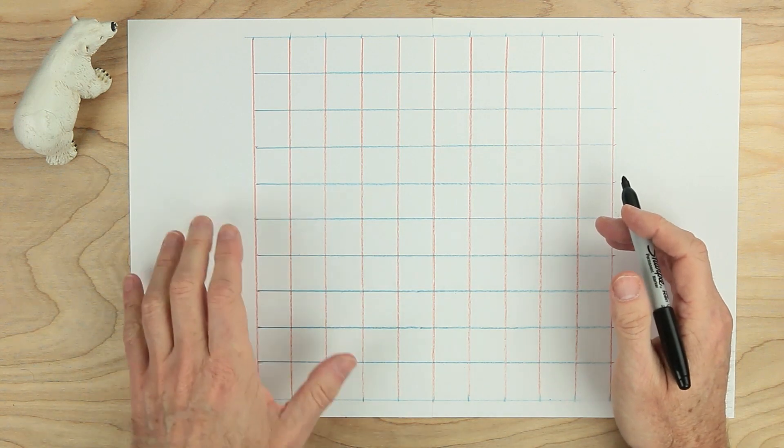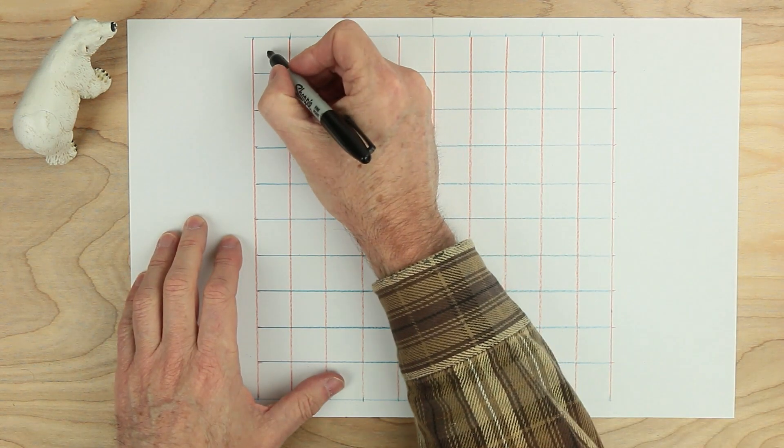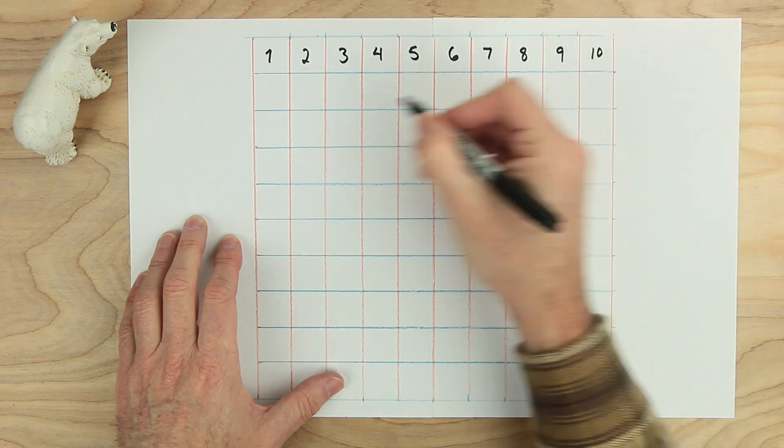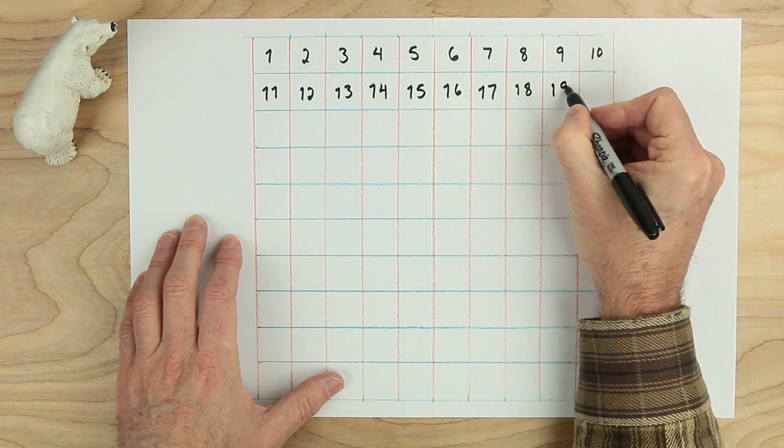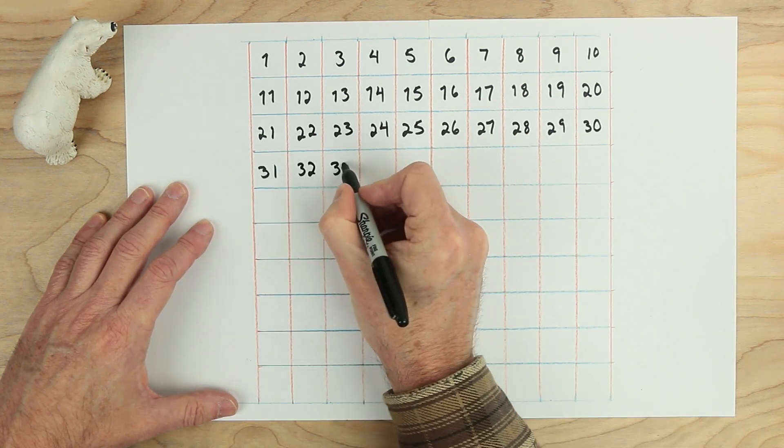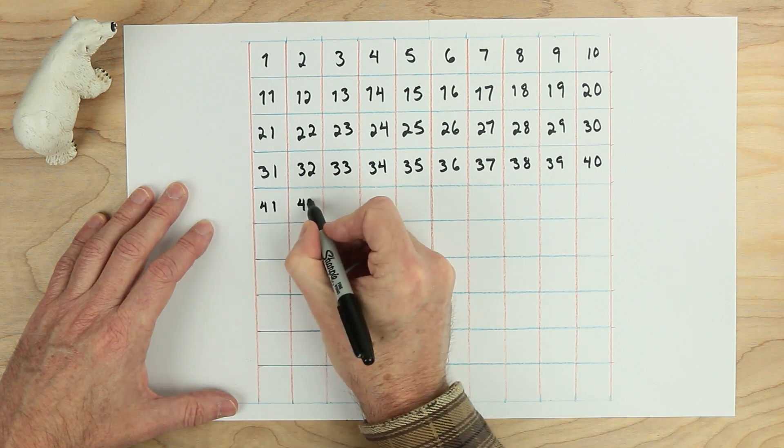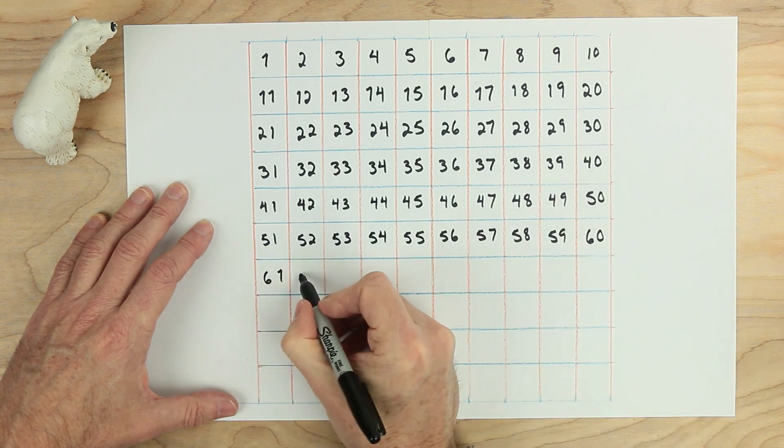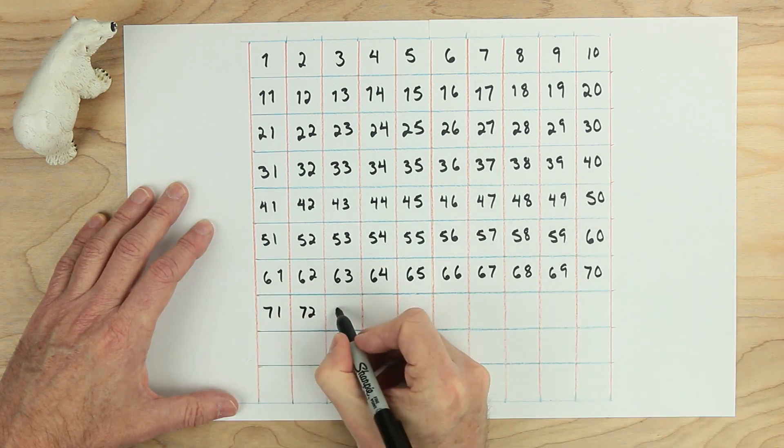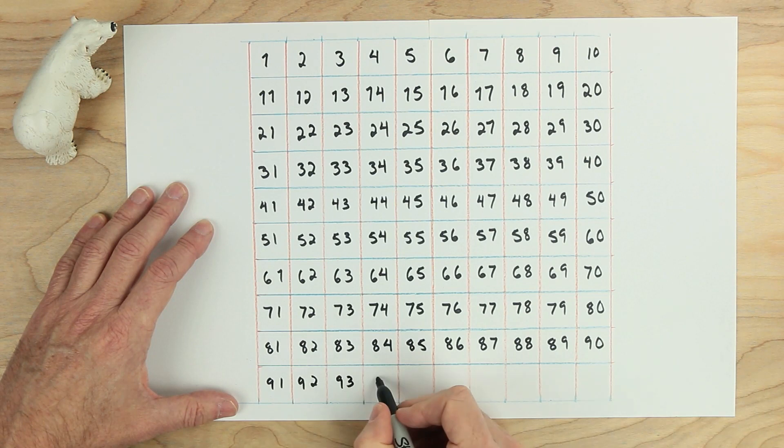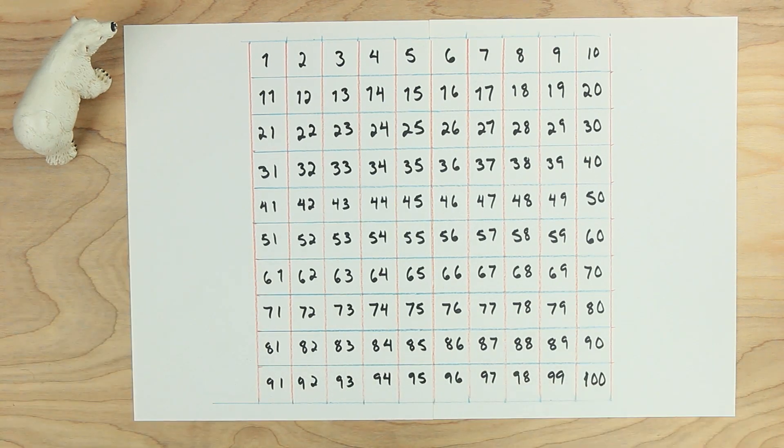And we're going to switch the other way and go back to the other color now. As before, line it up. Lines all the way across. And there we have it. There's our grid. Now I'm going to use this pen to put in some numbers. Let's start over here. One, two, three, four, five, six, seven, eight. That's looking good. Let's continue with our game.